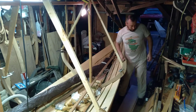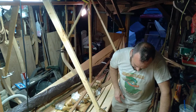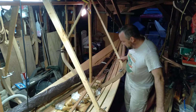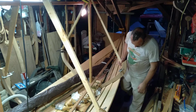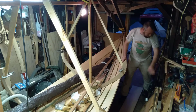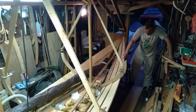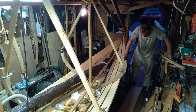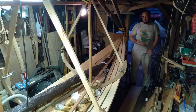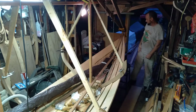So I was just sweeping the floor to get off any grit. Stones mostly, or nails, I guess, that might happen to have fallen on the floor. I don't want to damage the surfaces of these planks, even though they get run through the planer once they're scarfed up. They're still pretty close to their final thickness at this point, so I don't want to be damaging them.